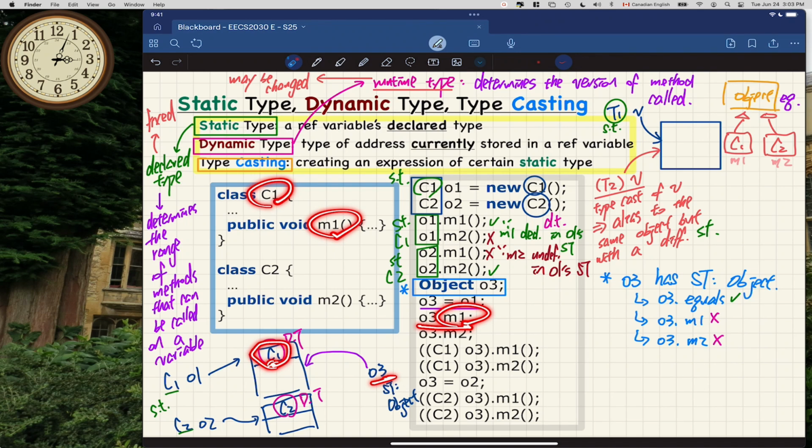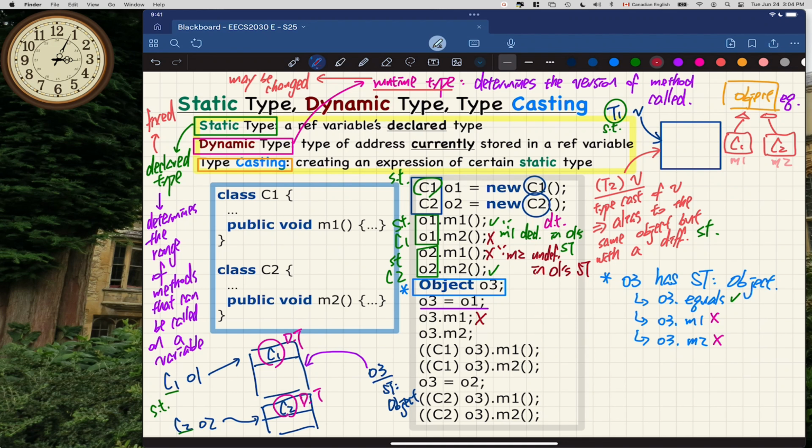If somehow you got misled by me, that's not good. I was trying to mislead you. Let me say that again. The following statement might sound logical, but it's actually not right. I was saying, after this line over here, O3 is actually pointing to some C1 object, its dynamic type. C1 does have M1 declared. So at this point, I should be able to say O3.M1. It should compile. Sounds logical. However, the truth is, and I encourage you to also try this on Eclipse, it is not going to compile.